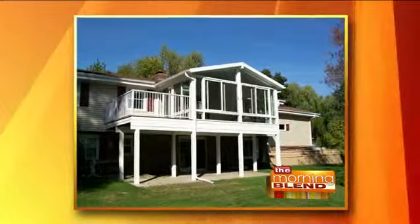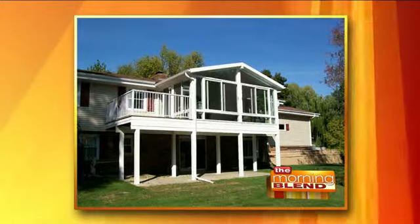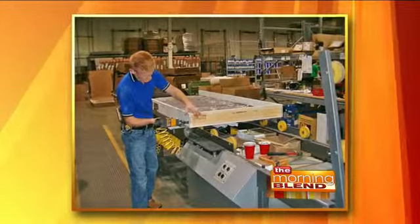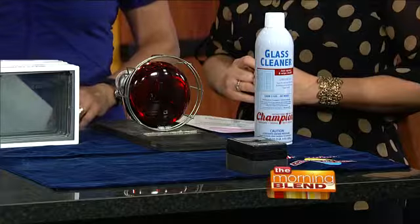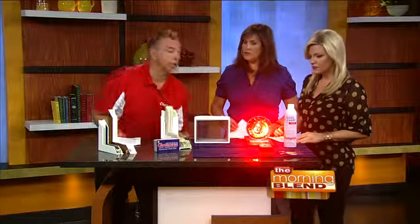Well, we hear a lot about windows helping with heating bills in the winter, but for summer, saving on the AC costs can be a huge savings as well. So you've got a little demo on how your glass does that, because it's the glass that matters too. Oh, it's the glass and the frames. Champion always has insulation in the main frames, in the sash frames. We even inject foam insulation around the cavity of the window when it gets installed. But 85 to 90% of a window is glass.